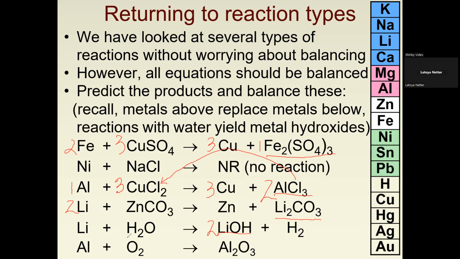Now the next more complicated one would be this one. So we're attacking that one next. Look at how many hydrogens we have. We have 2 from the lithium hydroxide and 2 more. So that's 4, which means we need a 2 right here. And we had oxygens too, so we could have just gone with the oxygen. Then we have 2. I put a 2 in front of the lithium. Yep, and there you go.